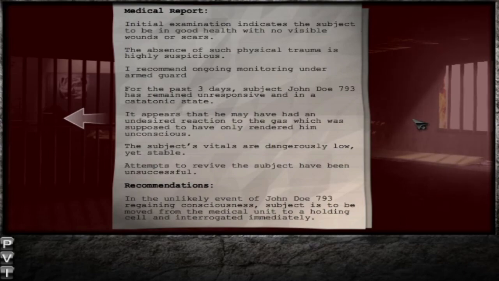For the past 3 days, subject John Doe 793 has remained unresponsive and in a catatonic state. It appears that he may have had an undesired reaction to the gas, which was supposed to have only rendered him unconscious. The subject's vitals are dangerously low, yet stable. Attempts to review the subject have been unsuccessful. Recommendations. In the unlikely event of John Doe 793 regaining consciousness, subject is to be moved from the medical unit to a holding cell and interrogated immediately.